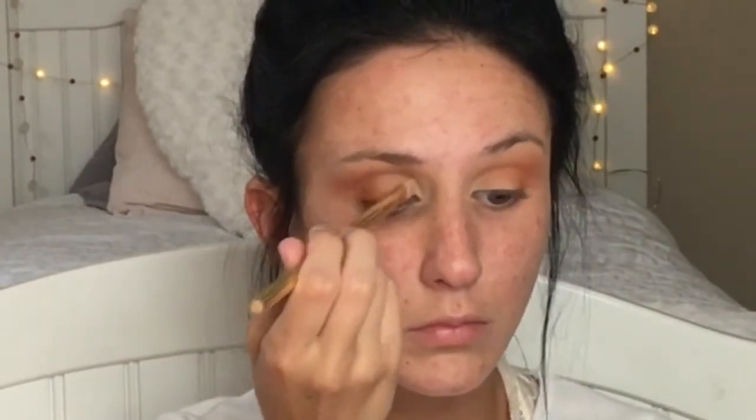And I'm going to pack that on the inner portion of the eye. Nothing too heavy or crazy. I kind of just want it to be a little bit of a sheen. I'm actually really impressed with that. So I'm not going to wet it. If you want it to be really intense though, you could wet it. But I'm just going to go on top with this.